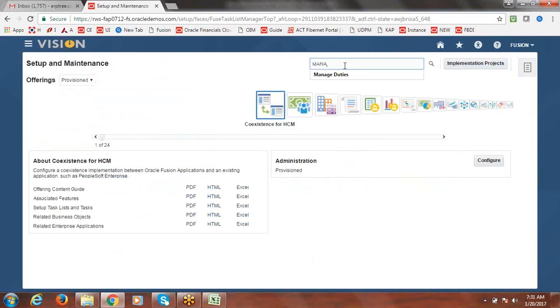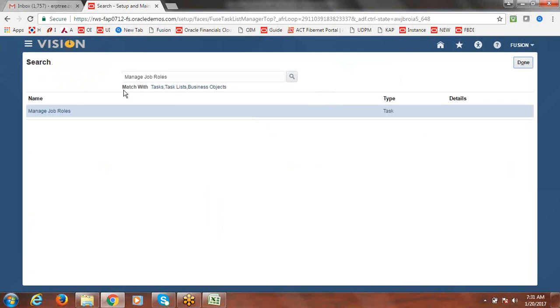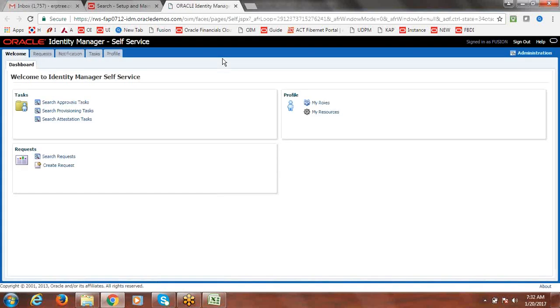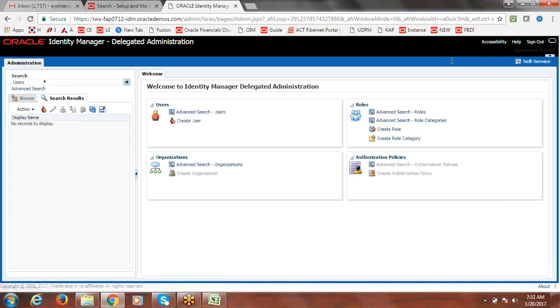So manage job roles. Then click on go to task icon. Okay, fine. We are here, so directly it will navigate. So go to, sorry, administration console, and here search for your user.